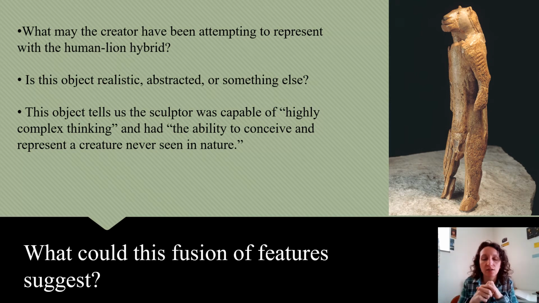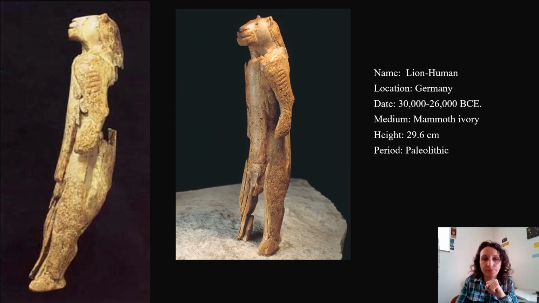So let's look at it a little bit more in detail. Here are some more images. You can see a side image, just so you know this was carved from a tusk of, like, a woolly mammoth, right? So let's think about human-animal hybrids. We introduced that term zoomorphic a while ago, which is this animal-human hybrid, or human with animal attributes or vice versa, right?